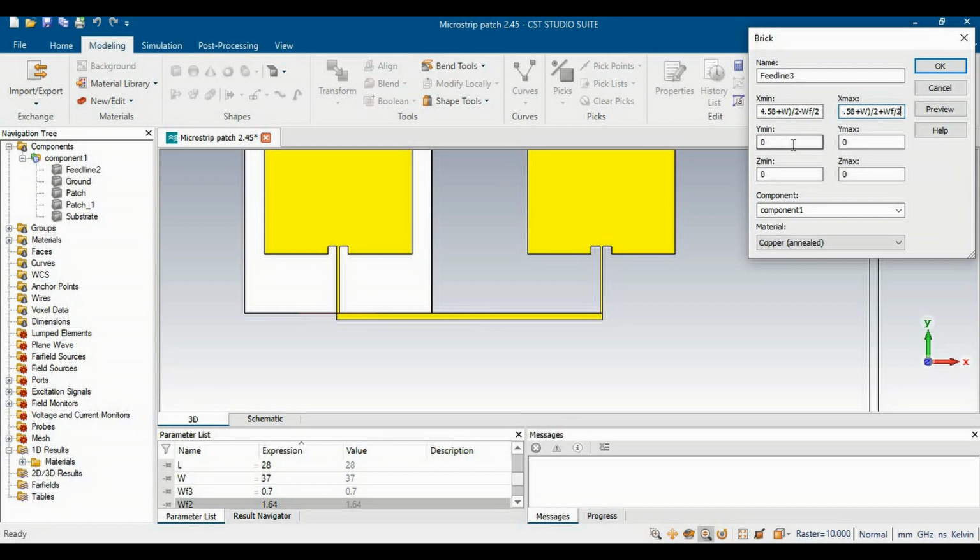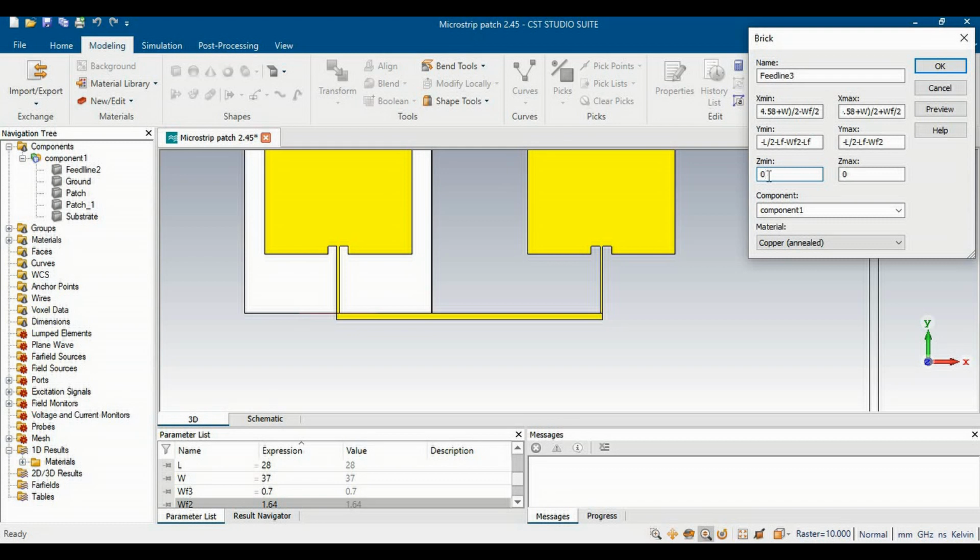Now we have to define the reference points. Reference points along the y axis are very simple, because y max will be minus L by 2 minus LF minus WF2, because that point is basically minus L by 2, and from this point to this point there is a value of LF, and then there is a width of this feed line along the y axis, and that is WF2. So that will be our starting point, and we further add the length of feed line to this point, right, along the y min.